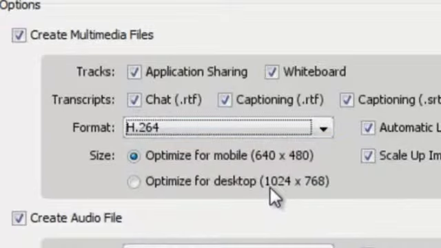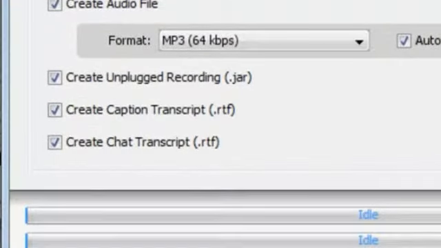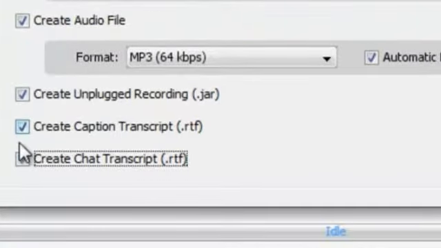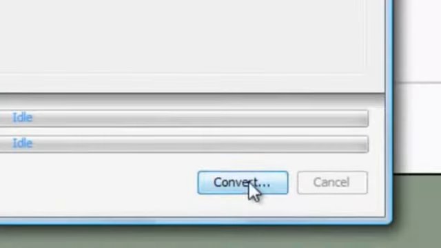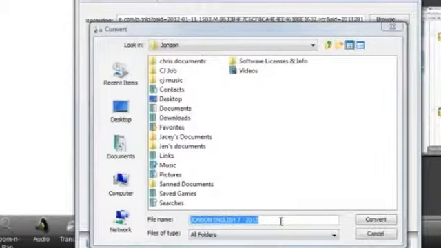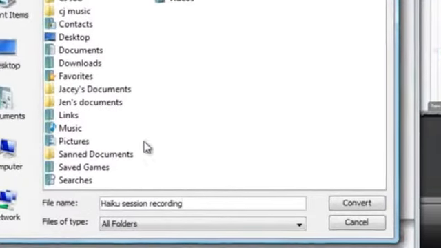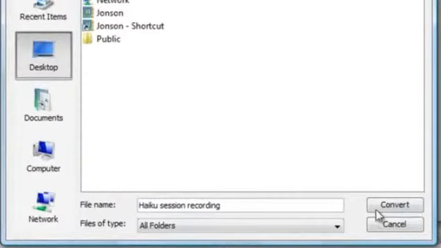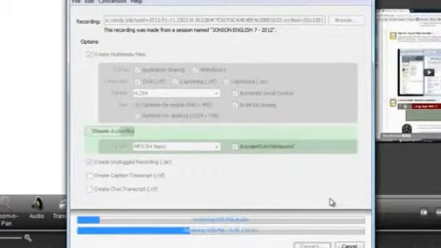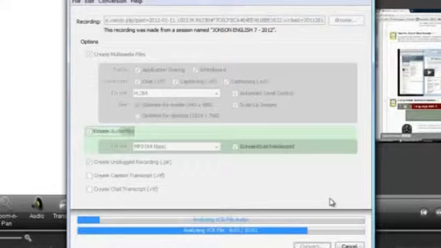I am going to uncheck those boxes and leave everything else set as is and click the convert button. Next, I'm prompted to ask where I would like to save my converted files. So I'm going to give it a descriptive name. And for the purpose of this demo, I'm just going to put it on my desktop and click the convert button. You'll see progress bars along the bottom, and you just need to sit tight. This can take anywhere from a few minutes to several minutes, so maybe go grab a cup of coffee.